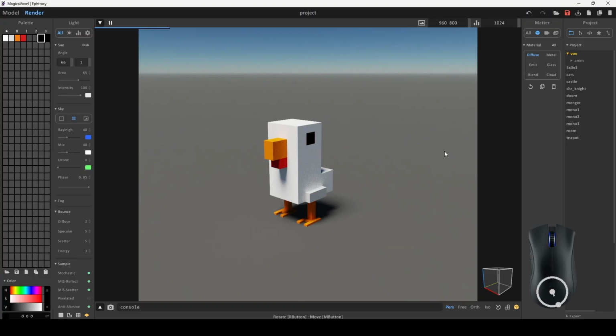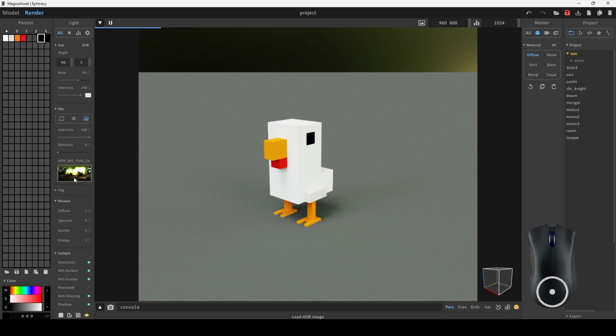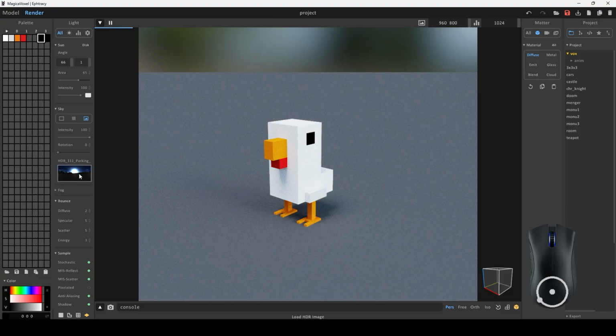So this is quite good for a very natural looking scene. So if you're going for an environment, or something in the daytime, I would recommend keeping it like this. My preference is to go to image-based lighting. You want to double click on the HDR image, and this is going to pull up a drop-down menu. I'm going to pull up this one here. I think this just has the better lighting that I am used to. This is by no means the standard, it's just my preference.